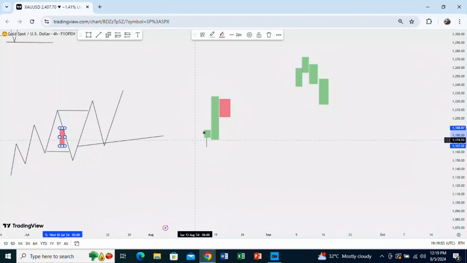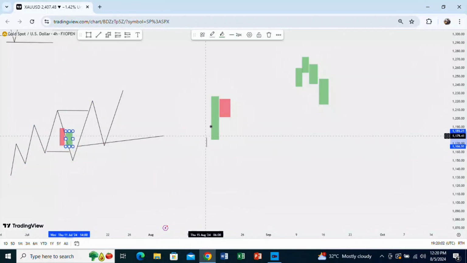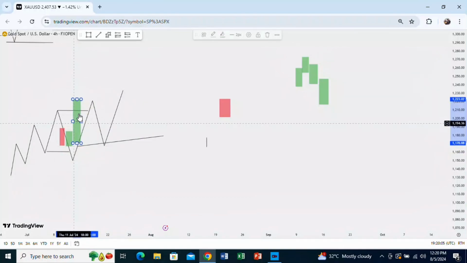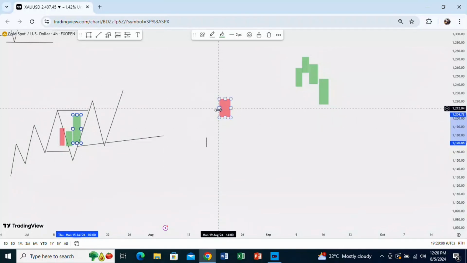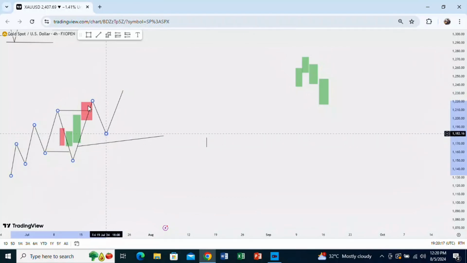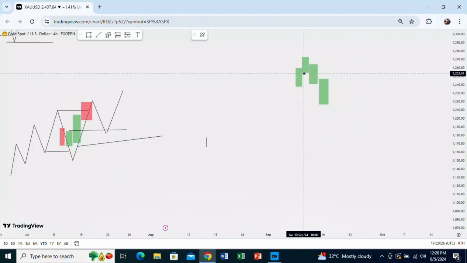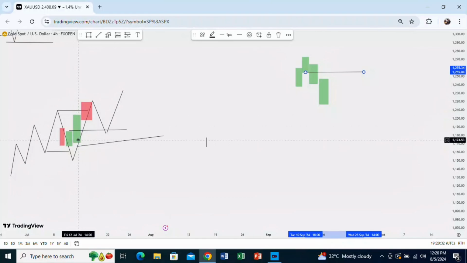Let's suppose the price was going down like this. Okay, let me copy this one. Okay, the price was like this, and then we got a candle like this, a closing candle, and then got another candle, and we got this gap. So in this case, when the price touches the top of this candle, okay, this will be your entry point. Okay, and in the bearish case, when the price touches this candle, either the wick or the body, this is where you will enter into a trade. I will show you these patterns in the chart.